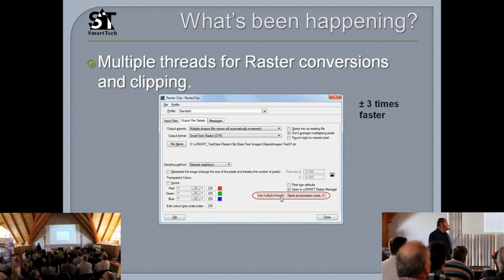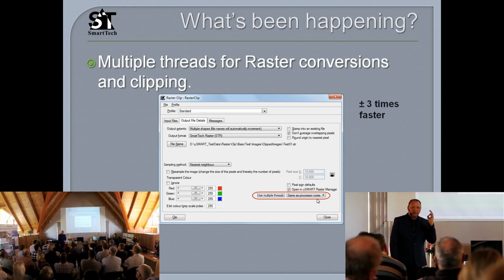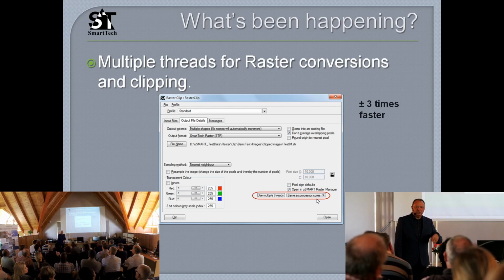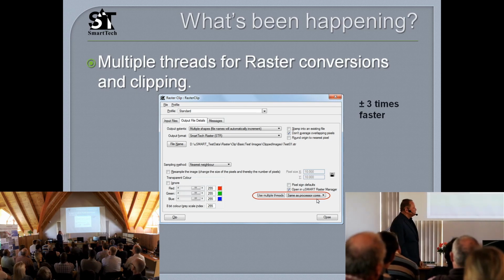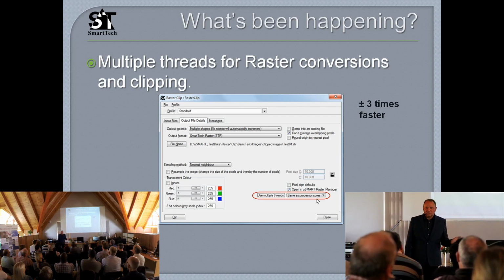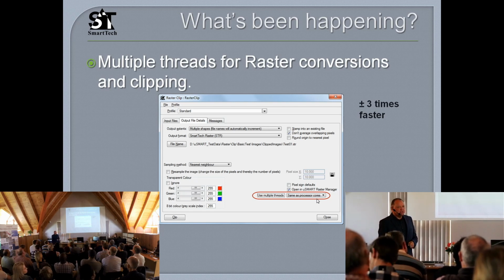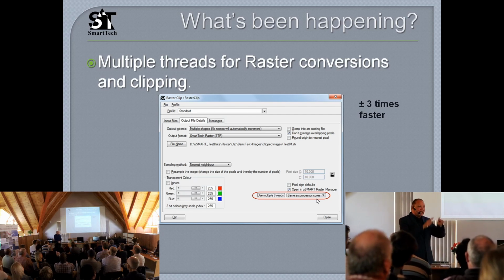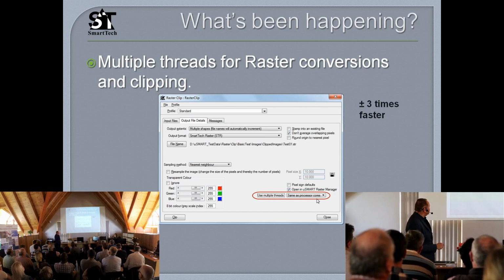We're making use of the multi-cores now. For feathering, there's quite a bit of processing happening. So there's quite a bit of action happening there on the processor. And so that's a bottleneck that we can solve by using multiple cores. So each core is then processing an image, okay? And so we don't get 8 times faster if you've got 8 cores, but we do get approximately a 3 times speed enhancement now when processing these images. And that's, remember, when we're clipping images and feathering them and balancing them and that type of thing. That's what this guy's about.